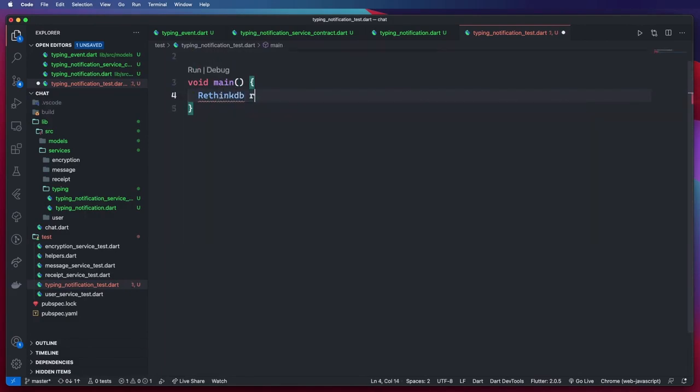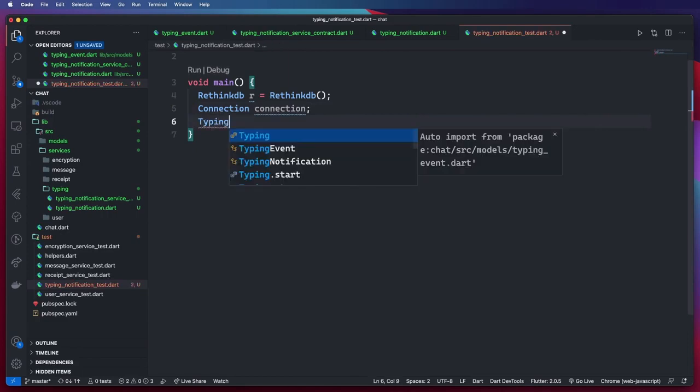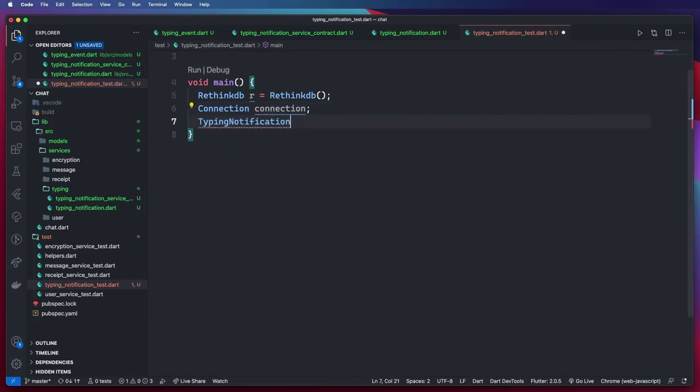The usual setup again: Rethink with our connection, and also our typing notification as our system under test. Go ahead with our setup method.